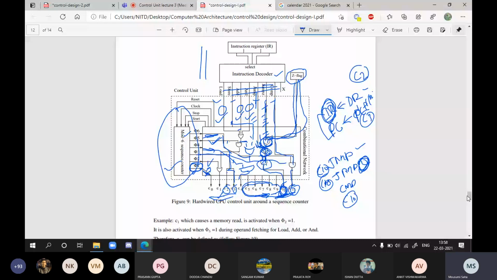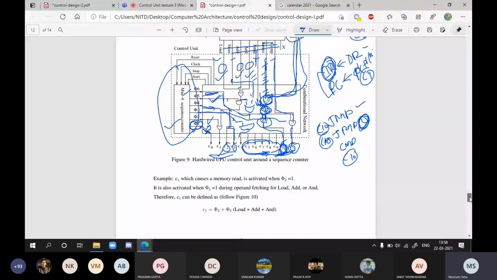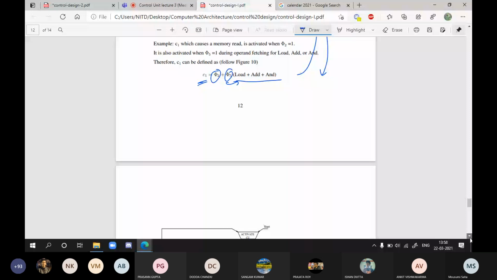It is not a complicated circuit, it is very easy. And another way you can understand, I have written here the Boolean expression. This is the Boolean expression. So C1 will be generated at the time of phase 2, and at the time of phase 5, but that depends on the signal. In this way, you can write the Boolean expression, then you can draw the circuit from here to here or here to here. That depends on you. If you find the expression easily, you can find the design.